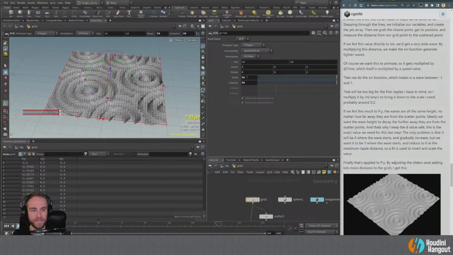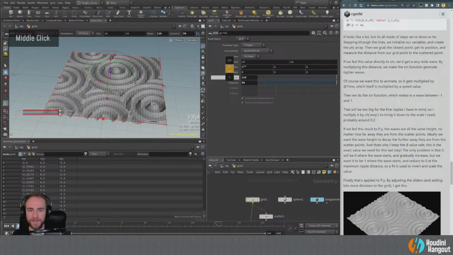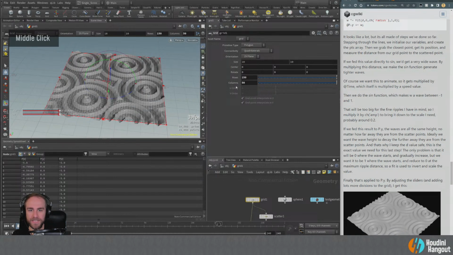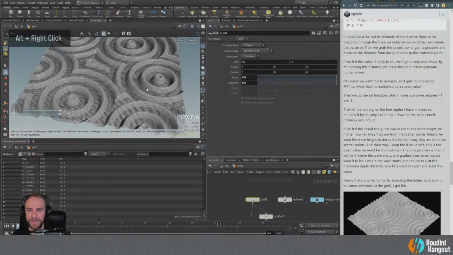So we can up this a little bit to get some better results. I don't know if he actually explicitly says how far he goes with it, but I'm just going to go up a little bit higher here. I don't know, maybe 150. I don't know if it really is going to make that big of a difference, but something like that, right?